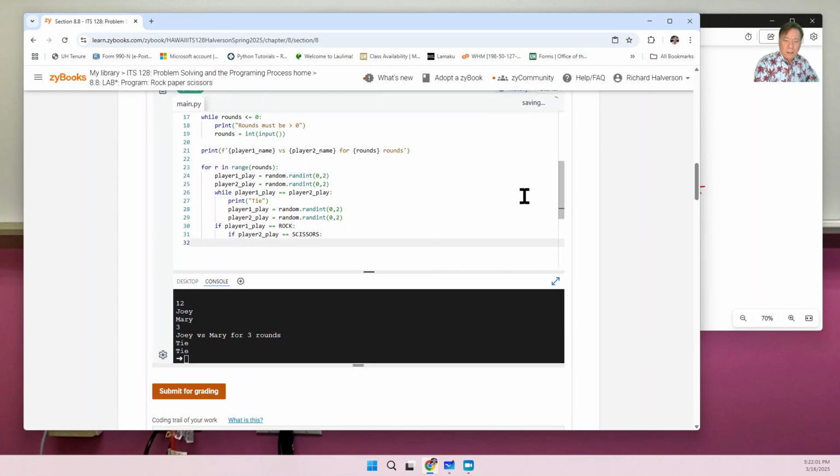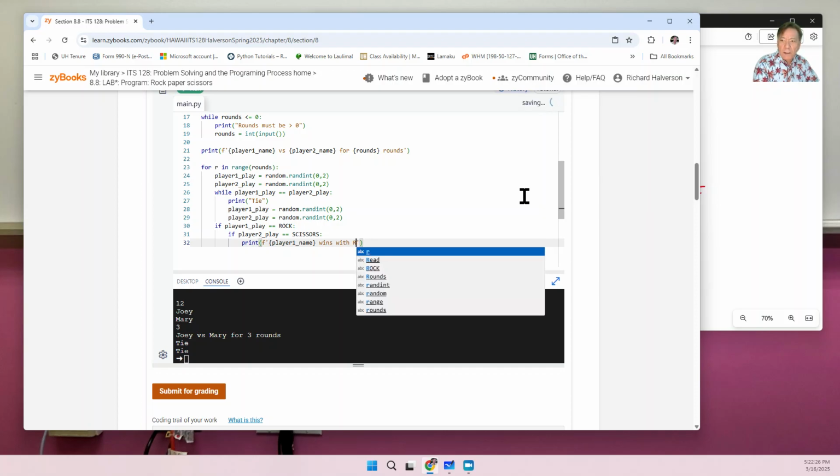I just have to print an f-string, and what's inside the quotes is player 1 name wins with rock. Okay.